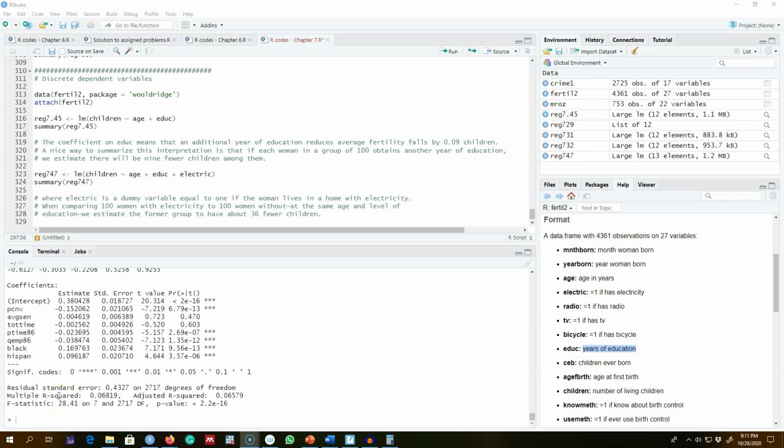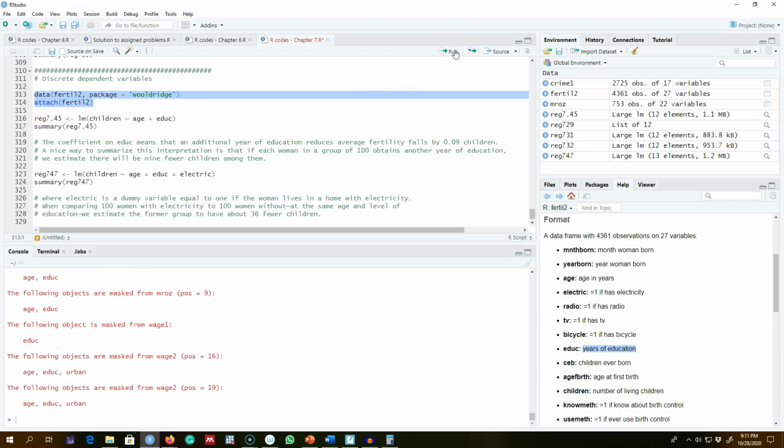So we'll see that these types of variables arise frequently in practice, and the interpretation is not very complicated, as I will show you in this example of fertility data. This data is taken from Botswana, and it contains information on a sample of women in Botswana, and we are interested in knowing the number of children as a function of age and education of a woman.